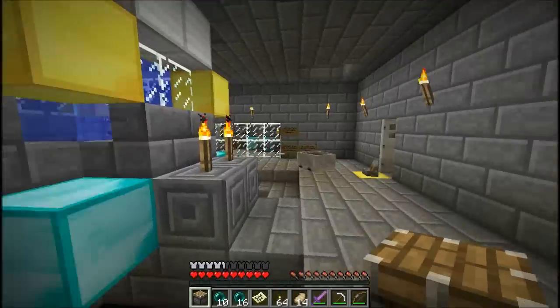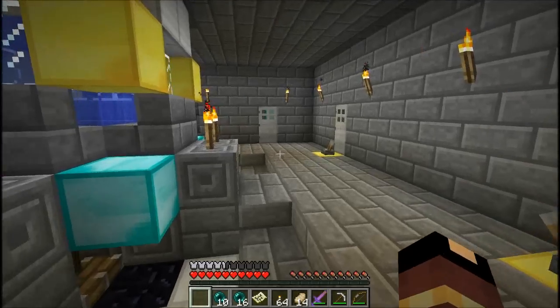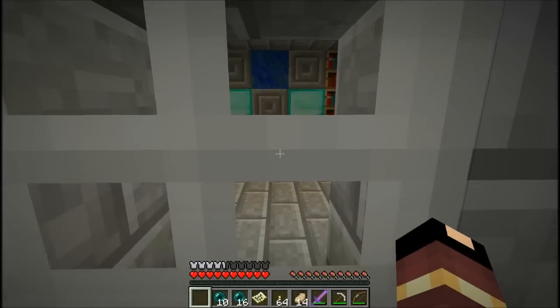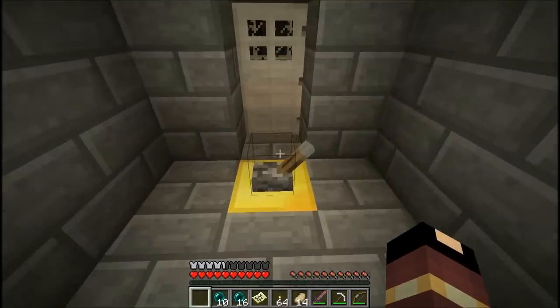I didn't spot it. The chest here. Oh, right. So I could set it on fire. Okay. No, they don't burn, I don't think, actually. What's in there? I can try. No, you can't. Okay, let's carry on.